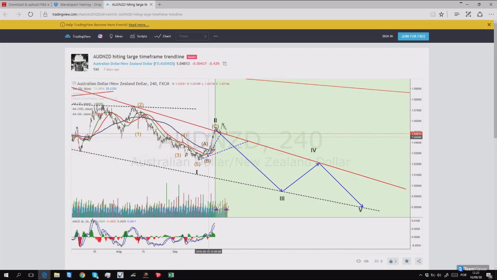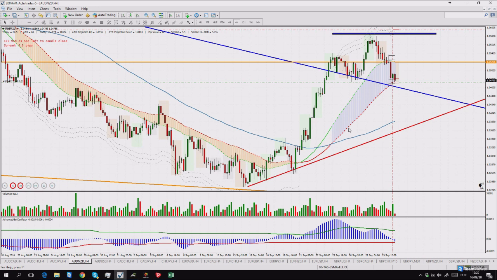So let's see what happened. It hasn't triggered me yet. It probably just triggered me now because I moved up my, like I said before, this is Australia, New Zealand. It just triggered me in. My entry was here before. But then it did another, are you understanding this, Daniel? This was my 4 on the first count, but then it told me, no, this is a 4 of 3. This is the 4. This is the 5 of C. So now we're going down, and I moved my entry. It was here before, I moved up. So I got triggered while I was talking to you guys.